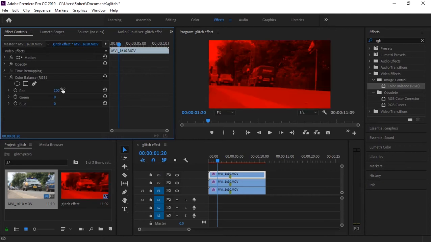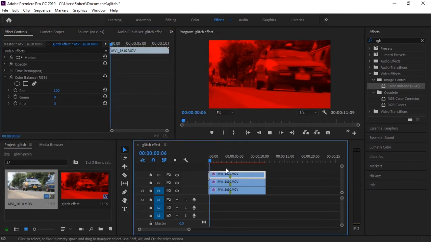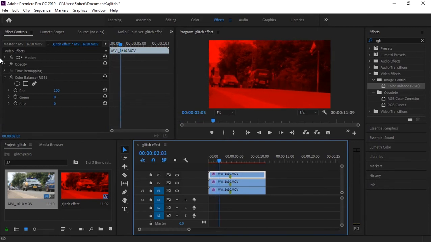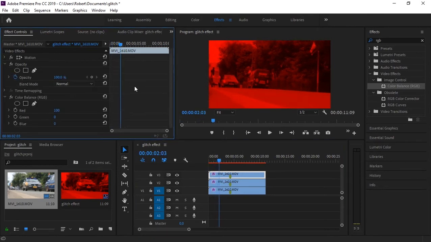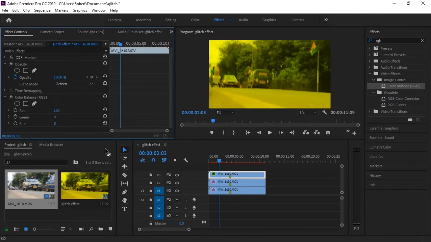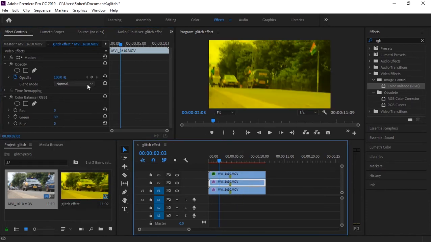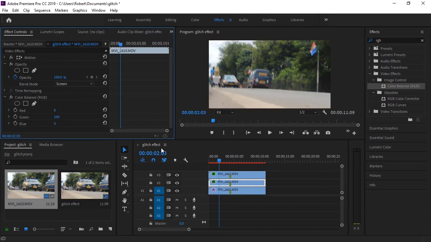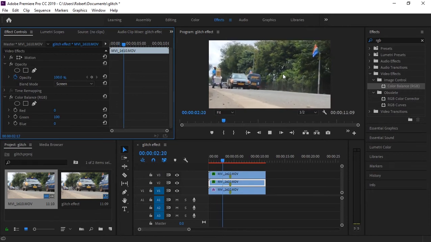Okay, so when you have this done, you can see that because the red color is sitting on video 3, that one is currently active, showing. What you are going to do is you are going to visit opacity in the effects control. Then for the video 3, we are going to select screen for the blend mode. Then we are going to do the same for the video 2. When you have this been done, you can see that our picture has been blended to our normal picture.